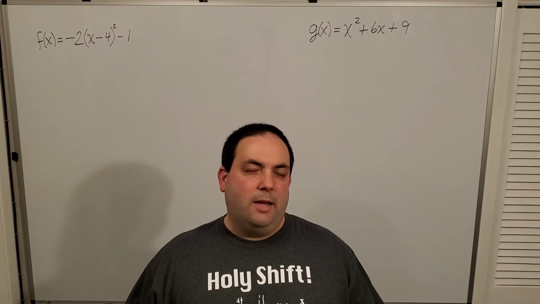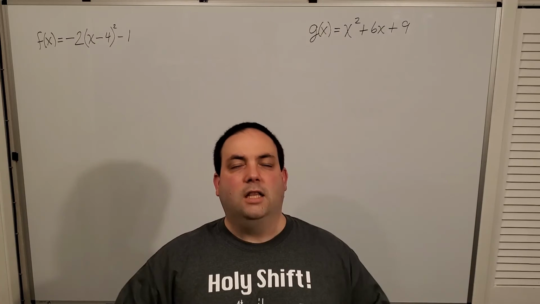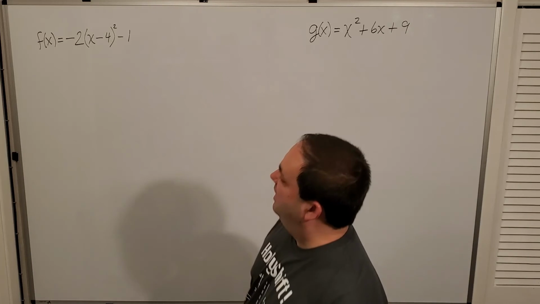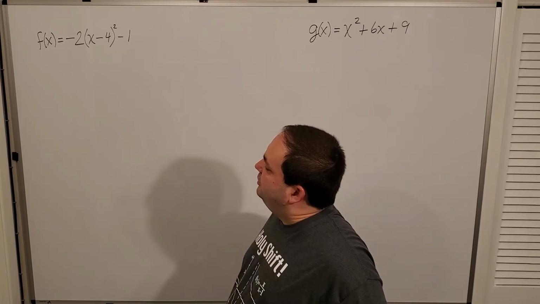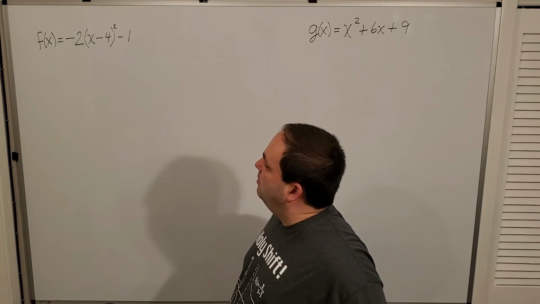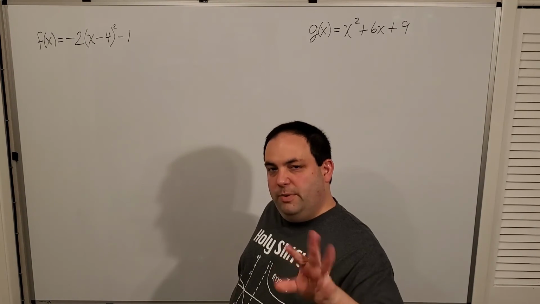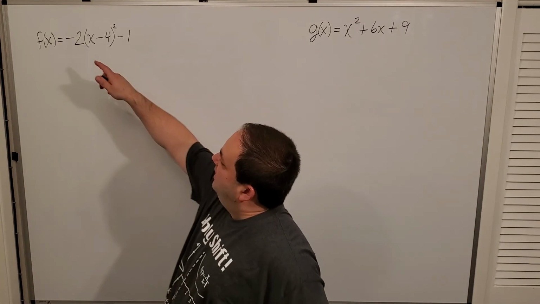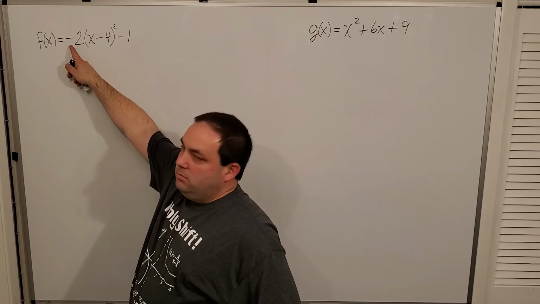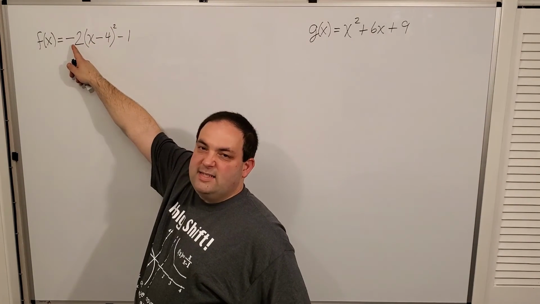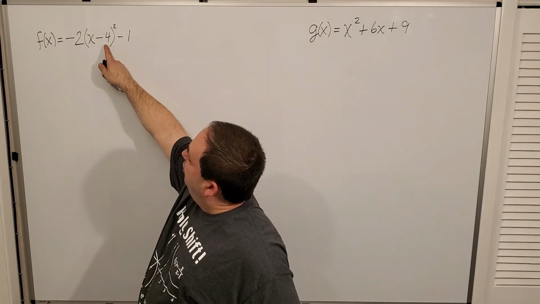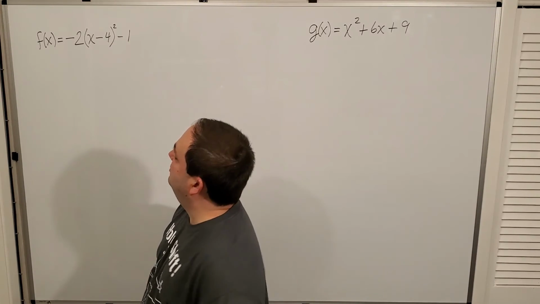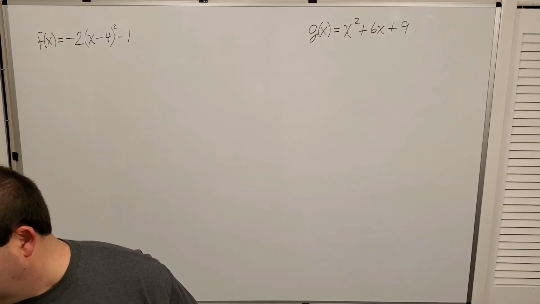Let's get in some examples on analyzing these types of functions. Let's start with these two. First, I have f of x equals negative 2 times (x minus 4) quantity squared minus 1. That should look a little bit familiar from the translation section. We can tell right away that it's a parabola, because of the x squared. It is facing down. It's been moved 4 to the right, and it's been moved 1 down. Okay, so let's analyze all of that. Let's write all that down.